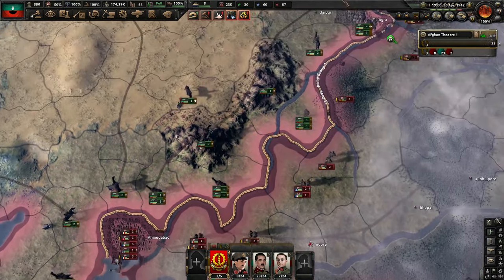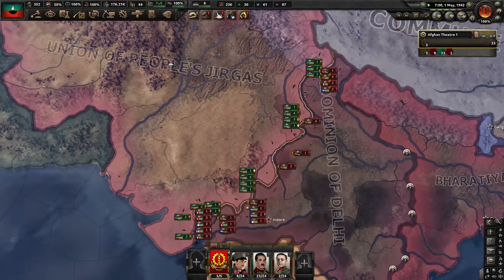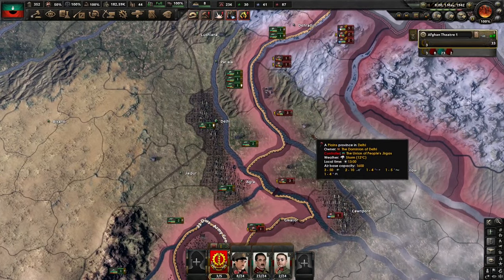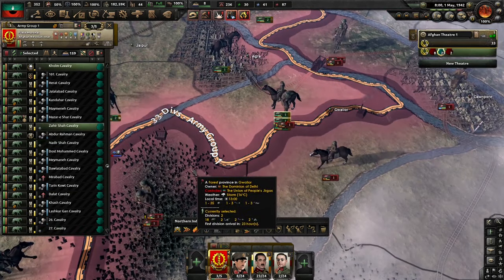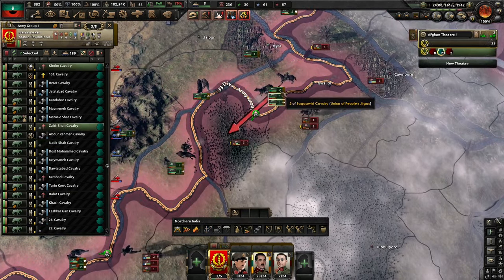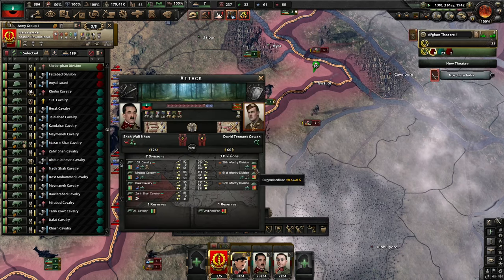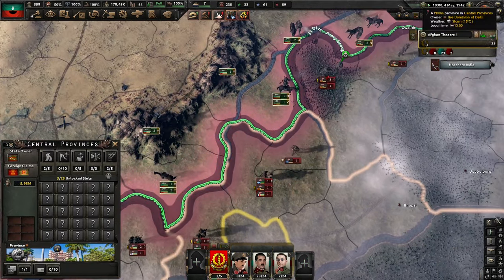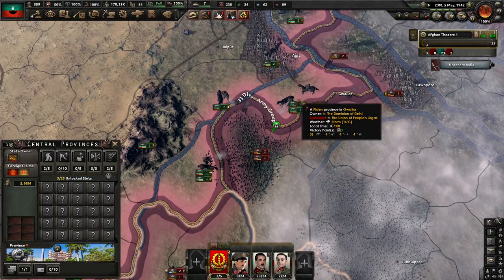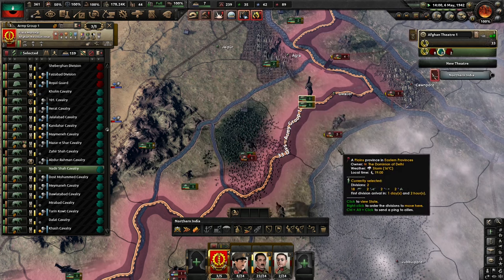There's too many divisions here. I'm just trying to find easy weak points where we can exploit them. Who's over here? Bharati Akami. So if we can strike here, that'd be great, but... Keep pushing through.